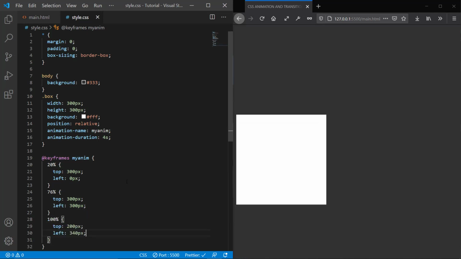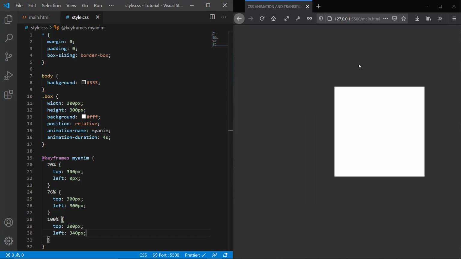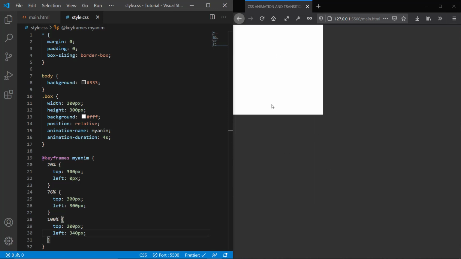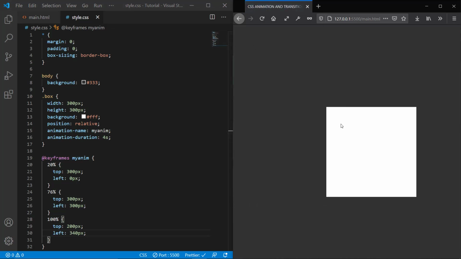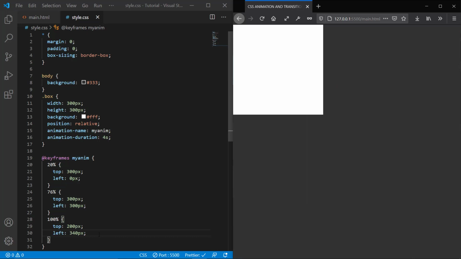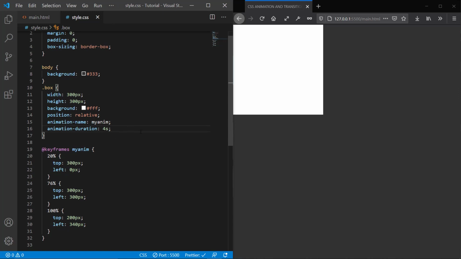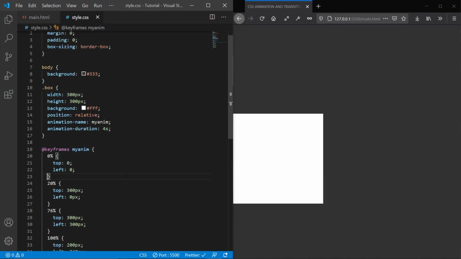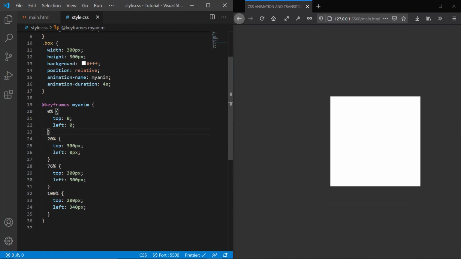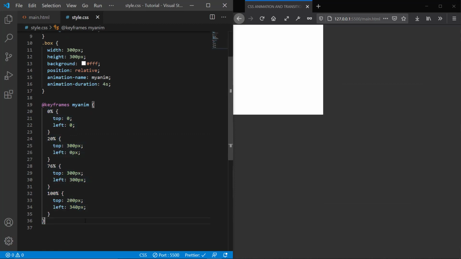I'm just putting imaginary values, so now you could see it animating. But there is something you realize. Let me refresh. What is happening is the animation is going very smoothly, but when it ends with 0 it will jump into the initial state. So for this initial state, which is 0%, what we have is top 0, left 0. Okay, I am using the Prettier extension, that's why my code is formatting on its own.